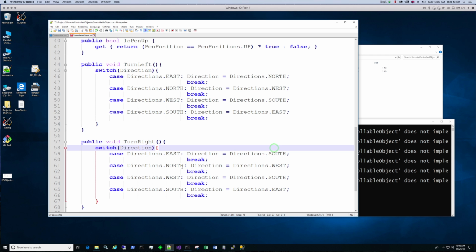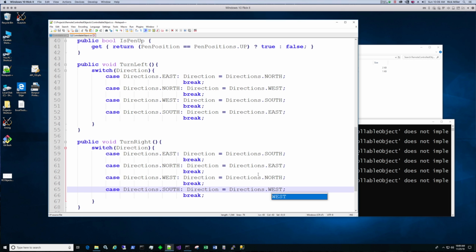If I'm facing north and I turn right, I'm going to face east. If I'm facing west and I turn right, I'm going to face north. Okay. If I'm facing south and I turn right, I'm going to face west. All right, so that was fast. Finish that method.